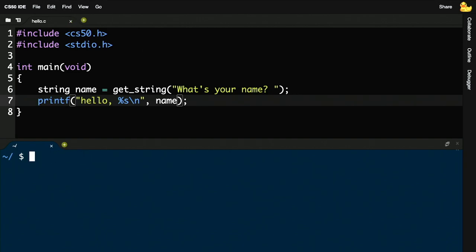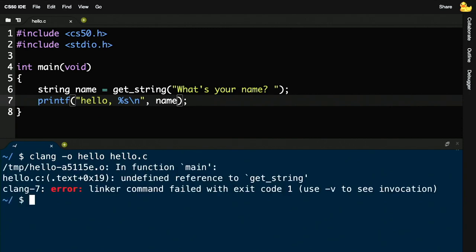No different from now. But this week, suppose I were to instead get rid of make, only because it's sort of automating steps for me that I now want to understand in more detail. I could compile this program again with clang -o hello hello.c. So just a reapplication of that same idea of passing in 3 arguments, -o, hello, and hello.c. But the catch now is that I'm actually going to see one of these red error messages. And let's consider what this is actually saying. There's still going to be a bunch of cryptic stuff here.